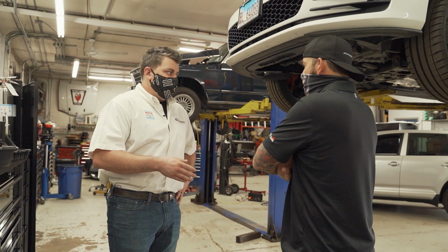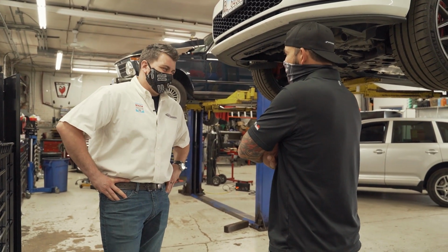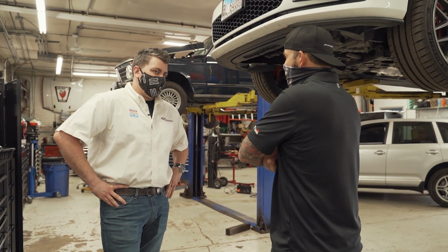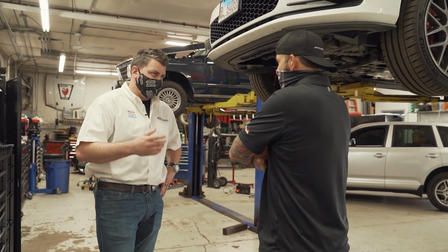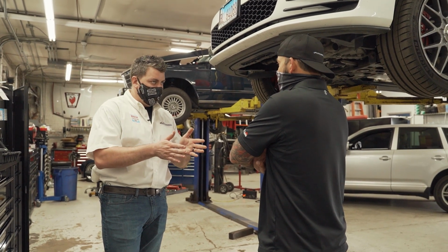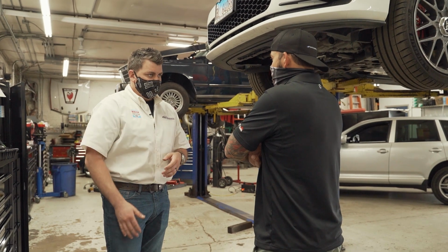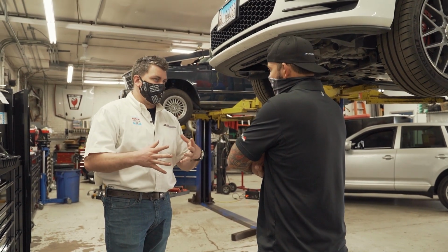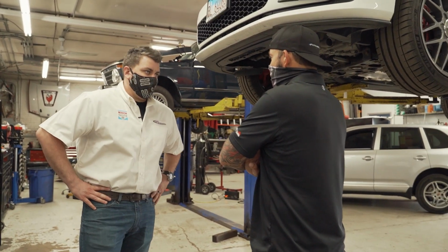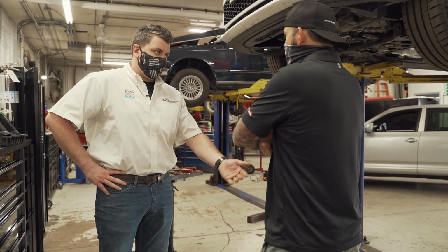And Porsche numbers are a little bit different than Volkswagen numbers, but yeah, I call it scope creep, right? You go into a project thinking that this is the avenue that we're going. By the time you get halfway down that avenue, you have to break off into a new one, and so the scope of work either expands or contracts, and obviously the cost will typically vary with that. But that's another reason why I always like to plan for the worst and hope for the best.